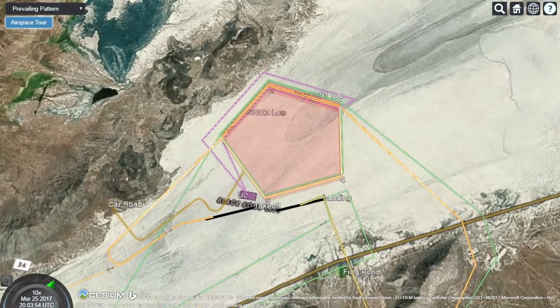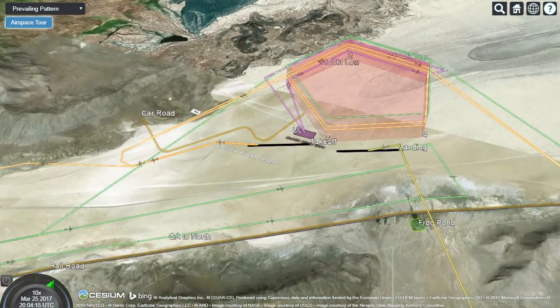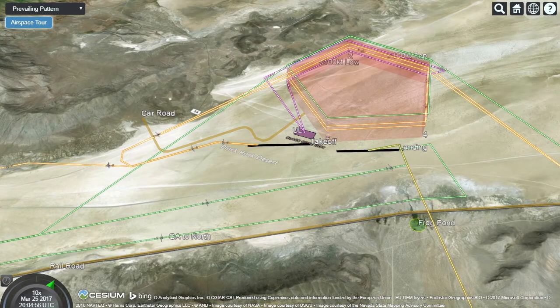First, let's talk about what we're looking at. The red pentagon is the no-fly zone over the event. Please don't go in there. The black strips south of the pentagon are the two runways, one for landings, one for takeoffs. Green paths are inbound flights, orange paths are departures including scenic tour routes, and the purple flight path is for ultralight operations. And again, these procedures are for the prevailing winds. I've got another video for alternate winds.